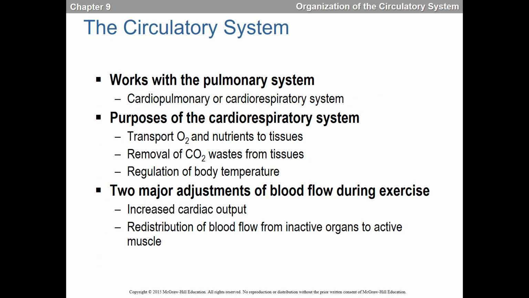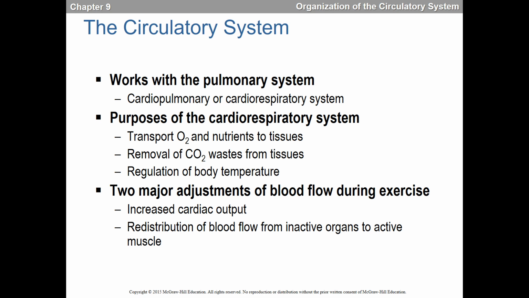So starting off, the circulatory system works with the pulmonary system, and frequently it's called the cardiopulmonary, cardiorespiratory system. For those of you that are somewhat interested in that, in most of the textbooks I read, cardiopulmonary is more in relation to disease. At least that's what it appears from reading numerous textbooks and studies about it. And cardiorespiratory seems to be a little bit more leaning towards performance. Now, they both mean the same thing, just that's the verbiage that's used in different types of fields.